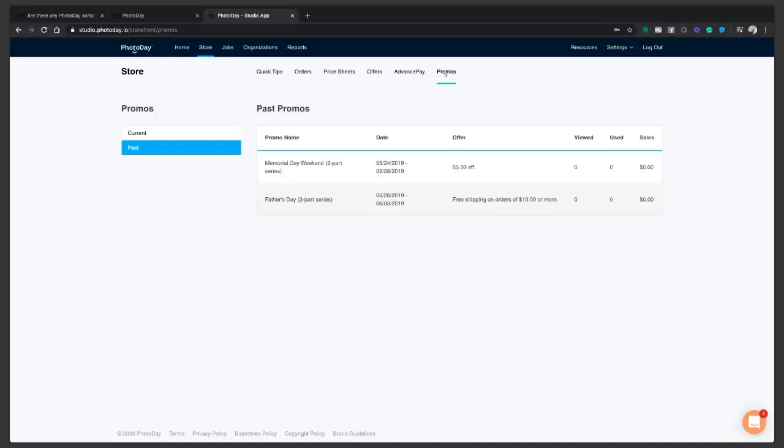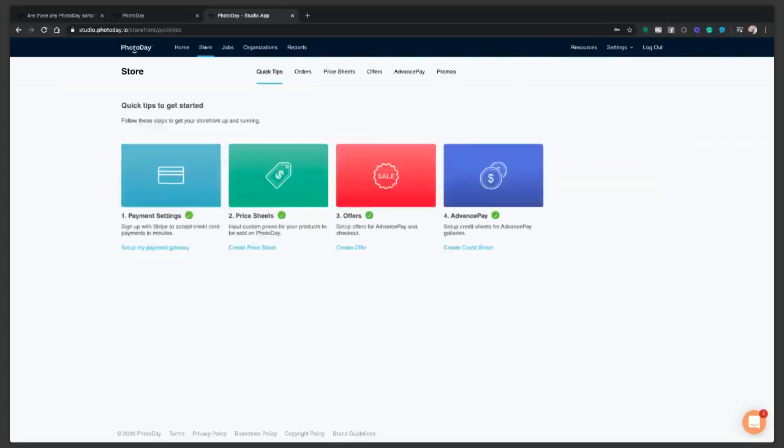So it's really a two-step process. You just come in here, throw your jobs in, start the promo, and then you can attach a special offer to it and take advantage of Mother's Day, Father's Day, 4th of July, Memorial Day, Grandparents' Day. Our most popular one is Thanksgiving, Cyber Monday, Black Friday, of course, and then we have holiday promos. So all throughout the year, we have exciting promos you can opt your jobs into for second sale, which is super exciting. So basically, that's all we have here to get started setting up the store.